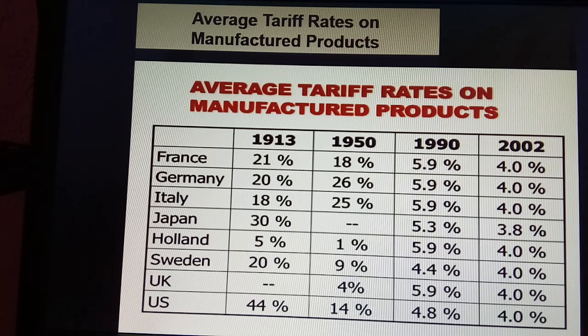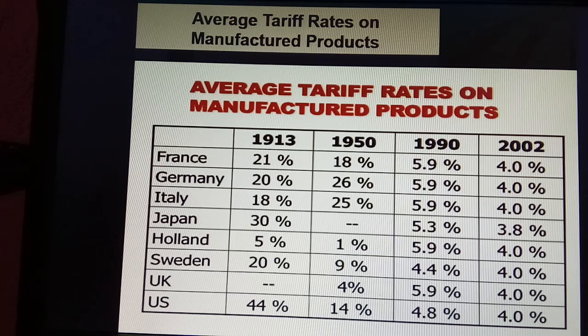1950, that was already after World War II. So World War II in Europe began 1939, then it ended 1946. Okay, so 1950, a few years after World War II, what's the change now? Which is the highest? Okay, so we have Germany now. So Germany, 26%. Which Germany is that? Now, remember Germany after World War II. They were separated East and West, no? But in terms of progress, it's West Germany. East Germany was under communism, no? Until the Berlin Wall was broken. Okay, so Germany 26%, followed by Italy, France 18%, then USA only 14% now.